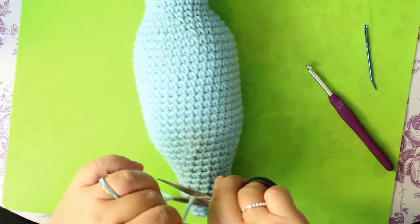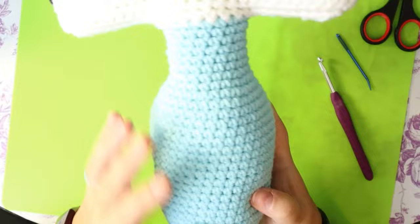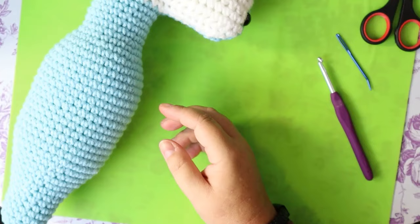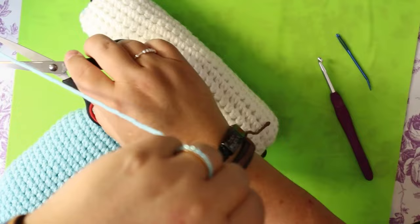So this will be the end of chapter 1. When we come back, we're going to do... I put a face on my guy before I end this chapter. I just put a little smile on him. We can probably squeeze that in before I end the chapter. I'm just going to use blue, the color of the shark.